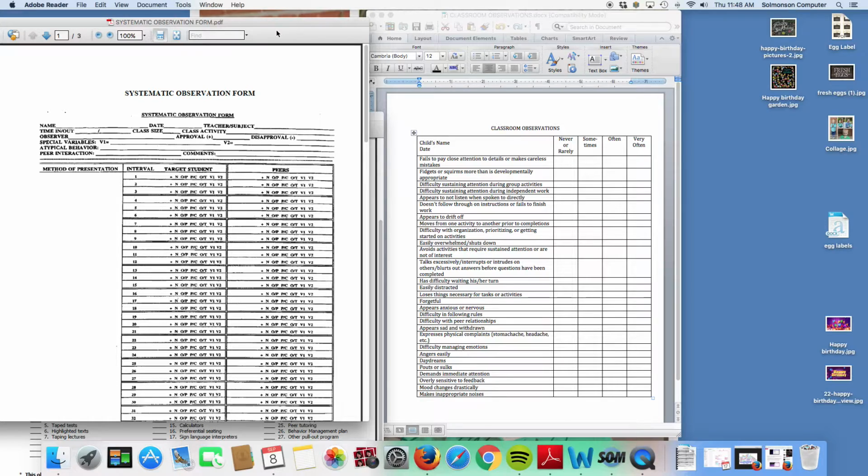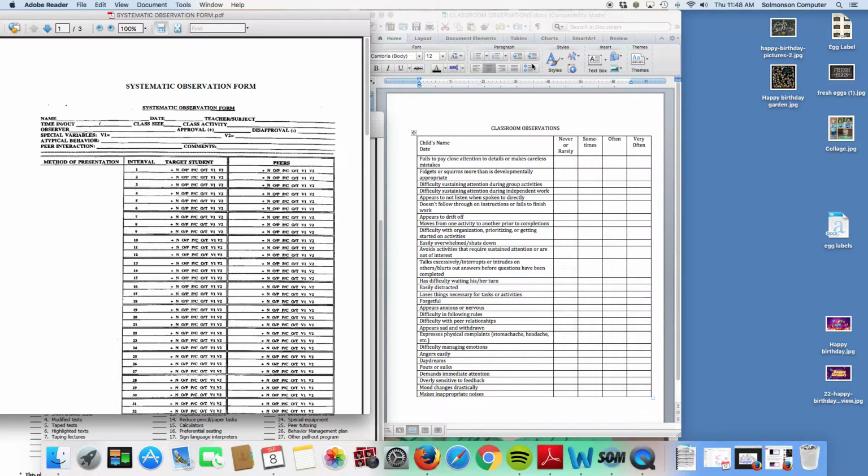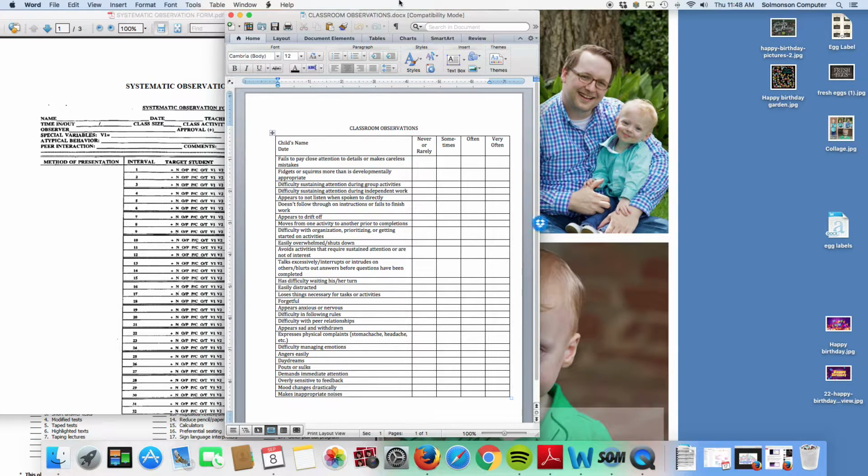Okay, so this next thing that I'm going to show you is a system. Well, let me do this one first, this classroom observation form here. When you have a teacher expressing concerns about a child, or a parent is asking for some type of evaluation, this is a form that I created that gives behavioral observations. When you have parents or teachers asking you to do an assessment and evaluation that could lead to a diagnosis, you have to be so terribly careful.